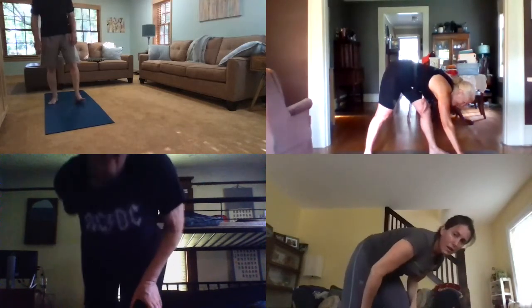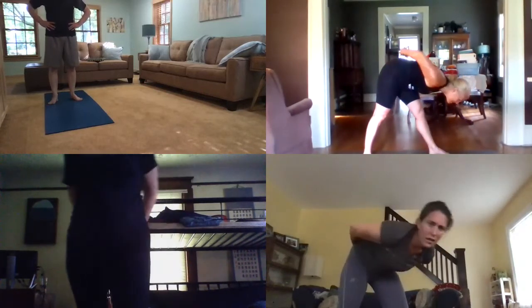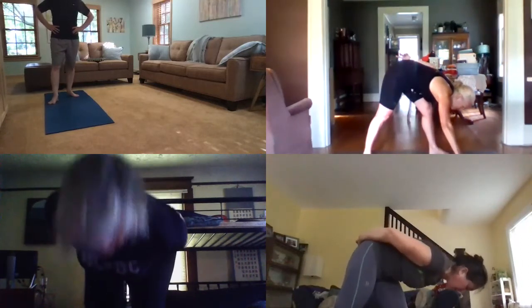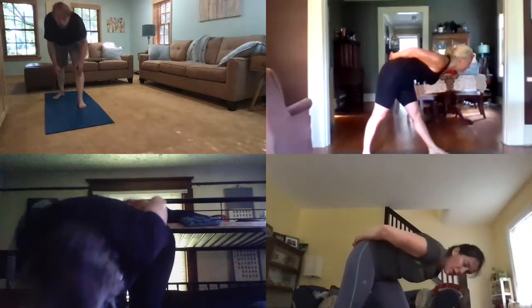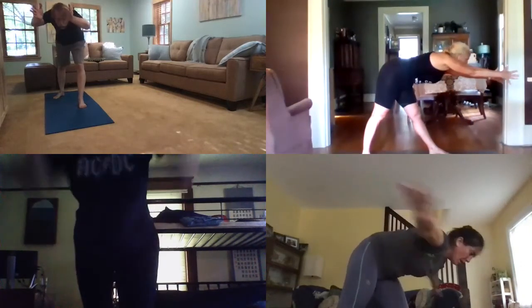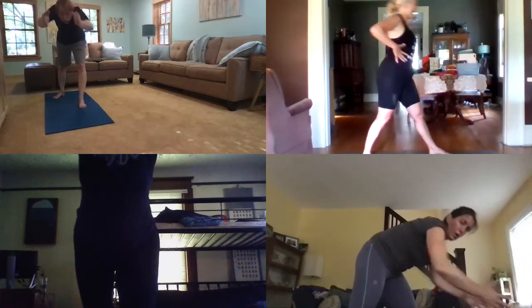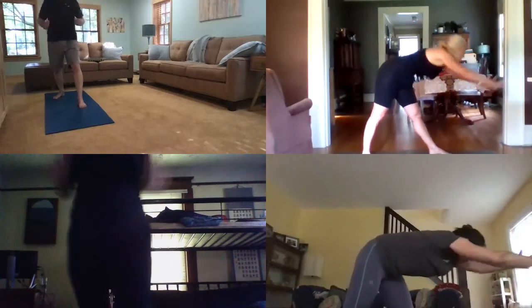Good, now slide those hands to the low back. Can you open up your heart? Interlace those fingers. Start to lift just a little, just a little, just a little. Opening the heart. Good, now reach the arms out. Like you're holding a brick. You're going to drop it here. Now pull back and reach. Pull back and reach. Awesome!